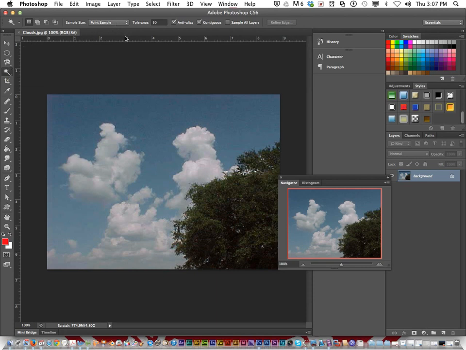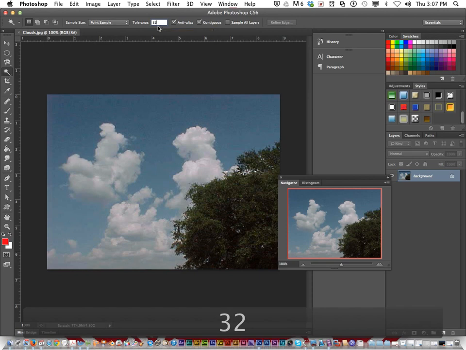Now, one important thing to understand about the magic wand tool is up in the options menu there's tolerance. By default, I believe it's 32.